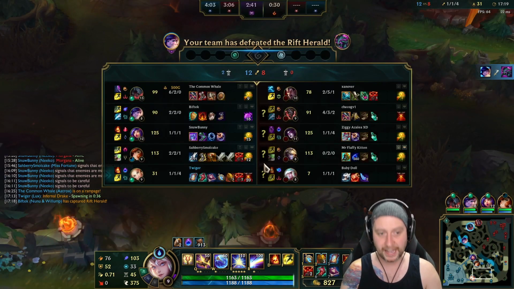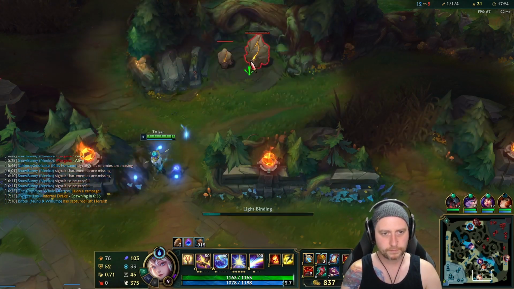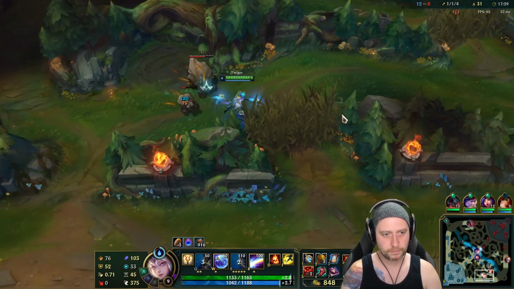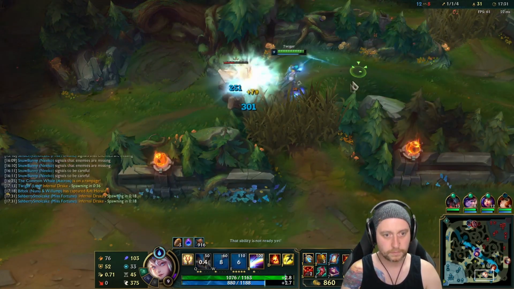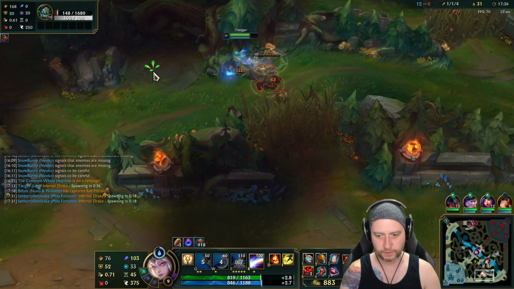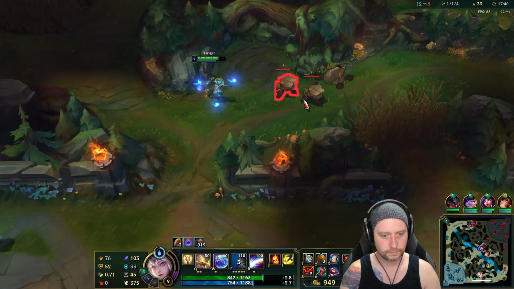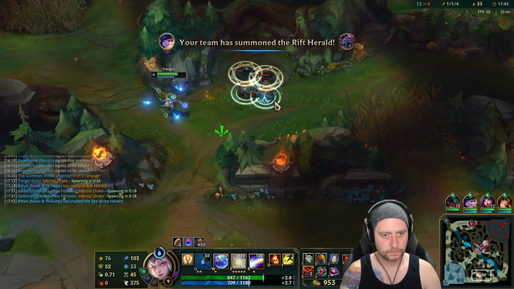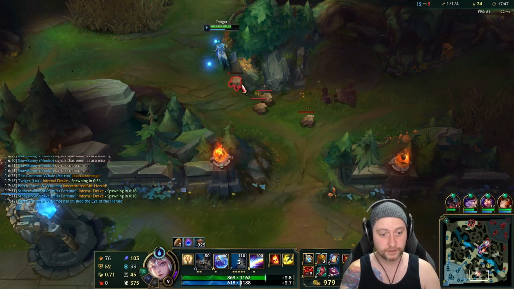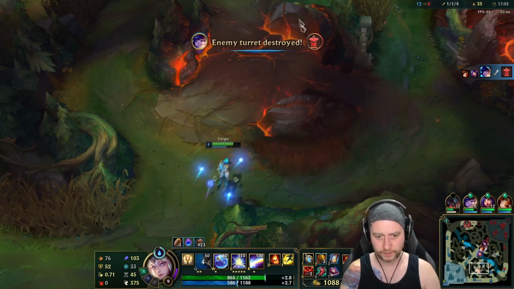Nunu gets the Rift Herald. That's fantastic. Okay, it's coming together. 12 to 8. Okay, just gonna take these because once again, it's experience for me. It's actually not that hard to take those guys. Okay. Didn't use a ton of mana there.